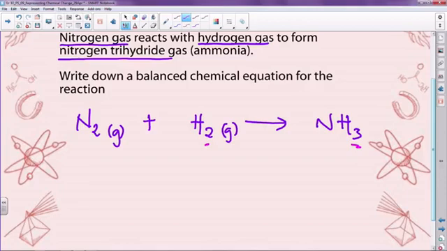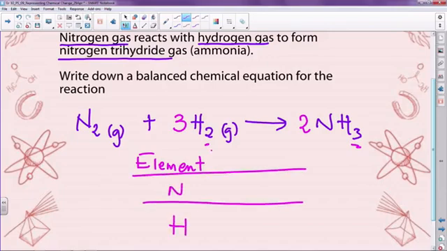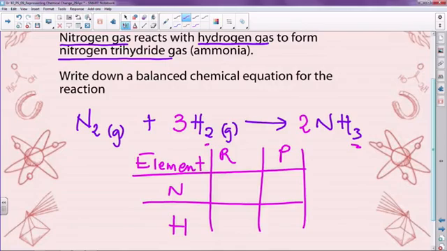Okay, maybe we may consider starting with hydrogen. So the lowest common multiple in this case, the number that can balance 2 and 3, is that if we multiply by 3 on the left and we multiply by 2 on the right, I think it kind of gives us an idea. The elements that we have are nitrogen and hydrogen, right? So this one's for reactants, and the other one is for the products. As far as it stands, we did not change the formula of the substance. We only changed the coefficients, right?